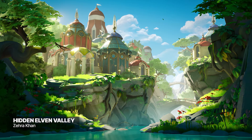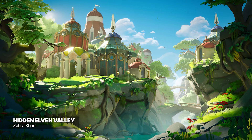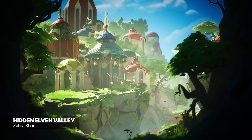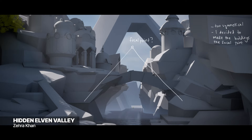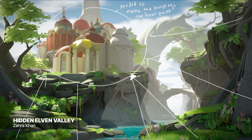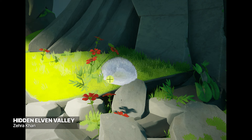Hidden Elven Valley by Zera Khan is a composition and lighting study that will take you on a visual adventure. They wanted to experiment and design the composition throughout the building process, making for a unique creative challenge that involved a lot of back and forth with gray blocking all the way up until the very end. Taking a stylized spin on a concept by the Paper Blue Artist, they crafted a beautiful result utilizing a combination of blended custom sculpted meshes and Unreal Engine landscape tools, finalizing the project with just a touch of foliage.